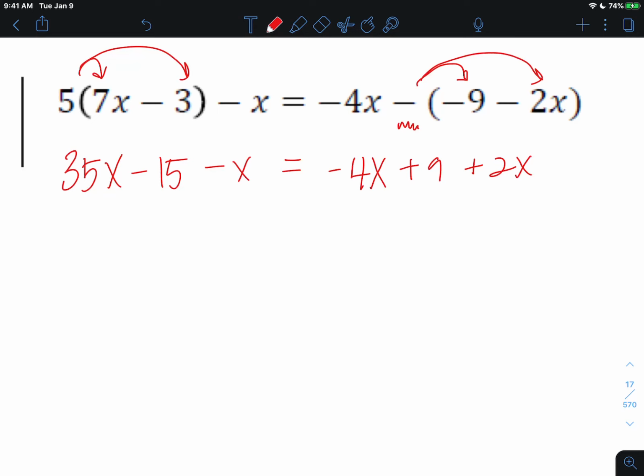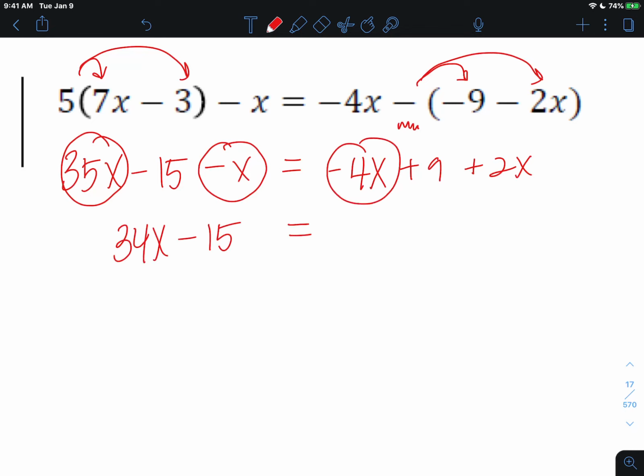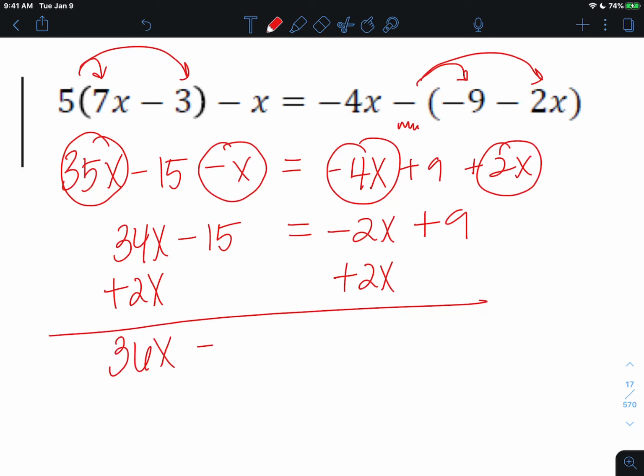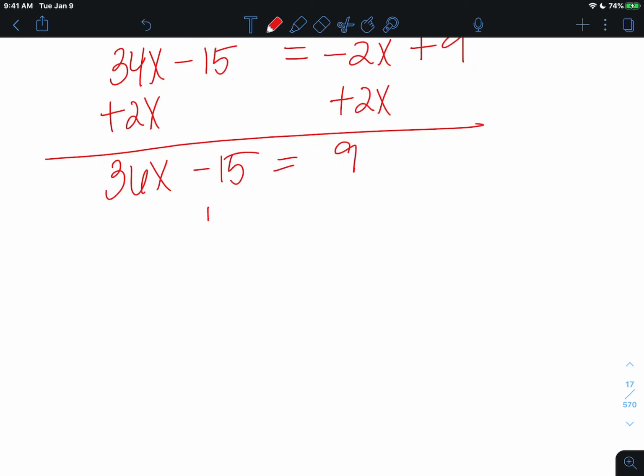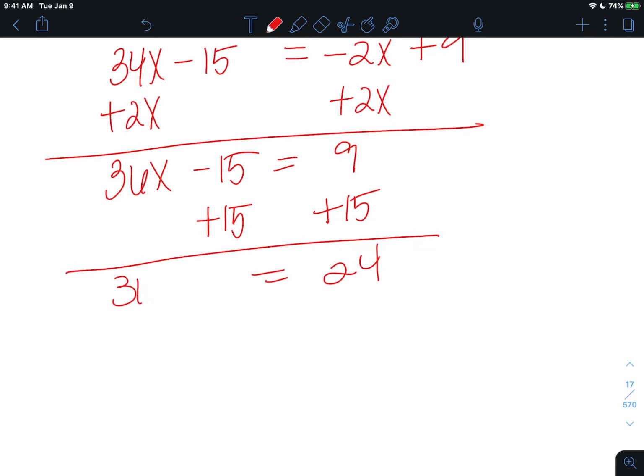Okay, let's go ahead and start combining like terms. Over here, I have the x's. Over here, I also have x's. Okay, so now that I'm done combining, I can go ahead and start getting my x's together. I'm going to move my 2x, that's the smaller of these. Okay, now I'm going to go ahead and do exciting move. Great divide.